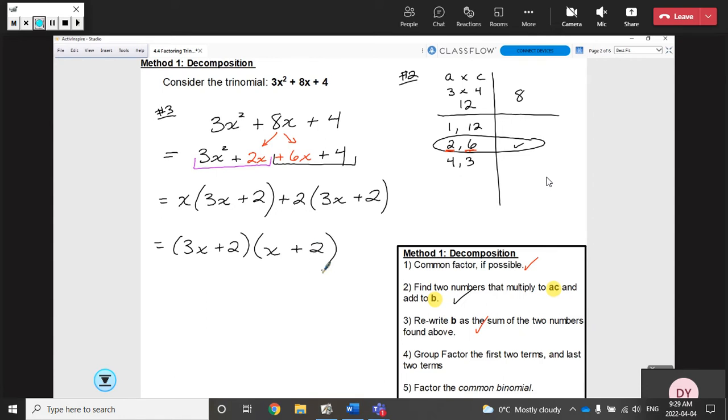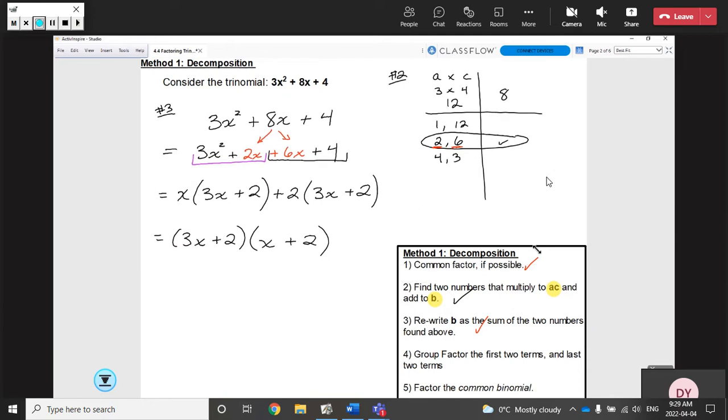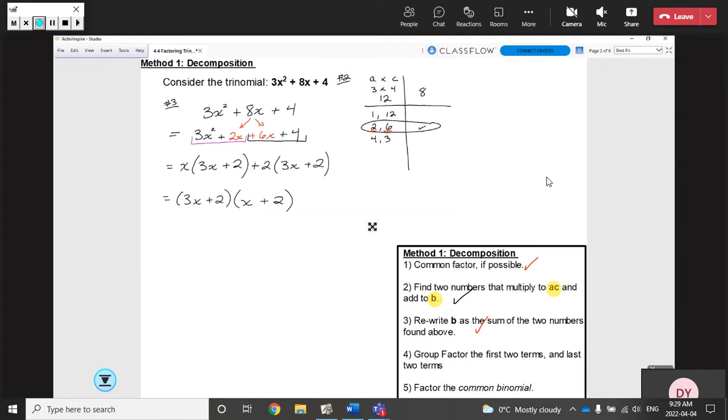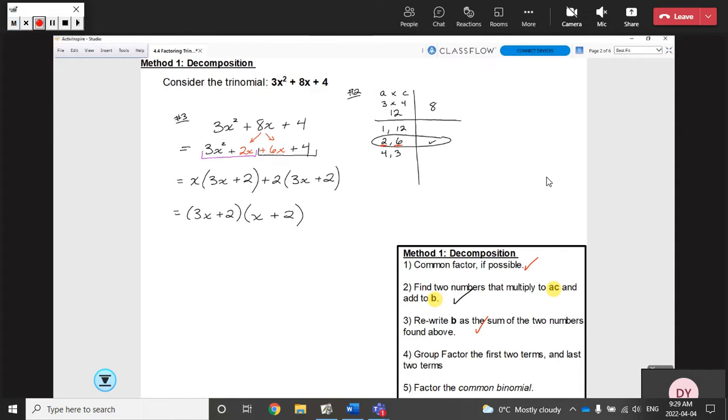Yeah? Now, maybe I should take this. Is that too much of it? I'm going to shrink this a little bit on purpose, because I want to show you, now you don't even have to write this down, but I do want to show you what would happen if we reverse the order of the 6x and the 2x, because that's usually the most common question we get. So we're going to say 3x squared, and I'm going to put the 6x first, the 2x second. Yeah? Good? So we just reversed the order here.